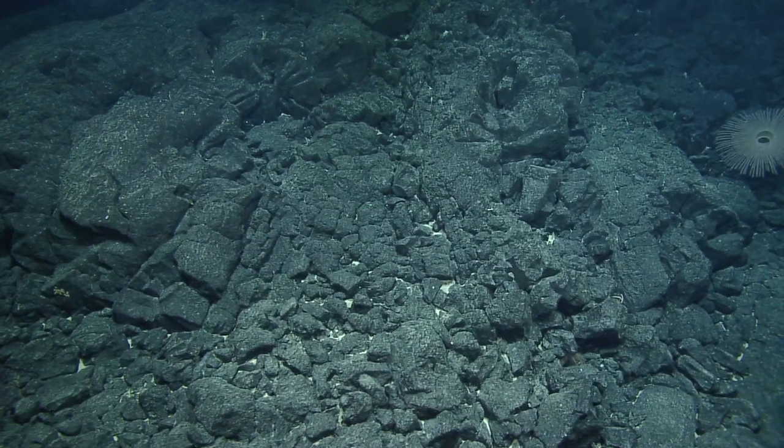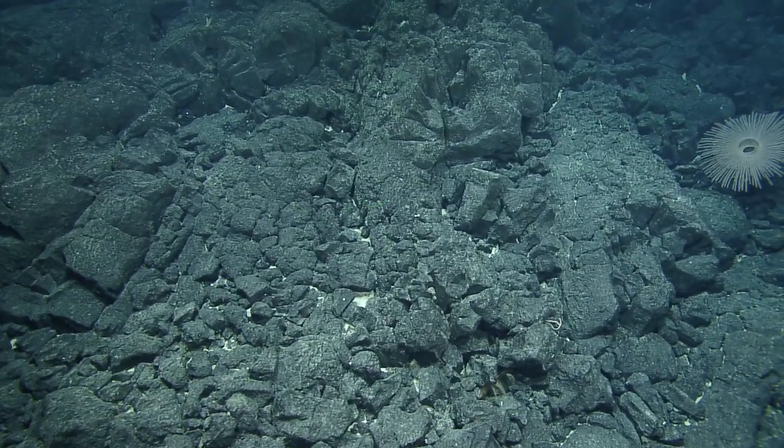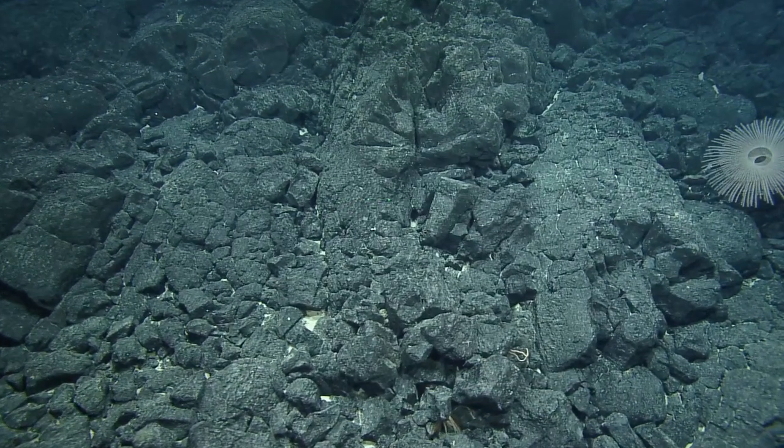Can't wait to get it into my office. Oh, that's a beautiful little gorgonian.